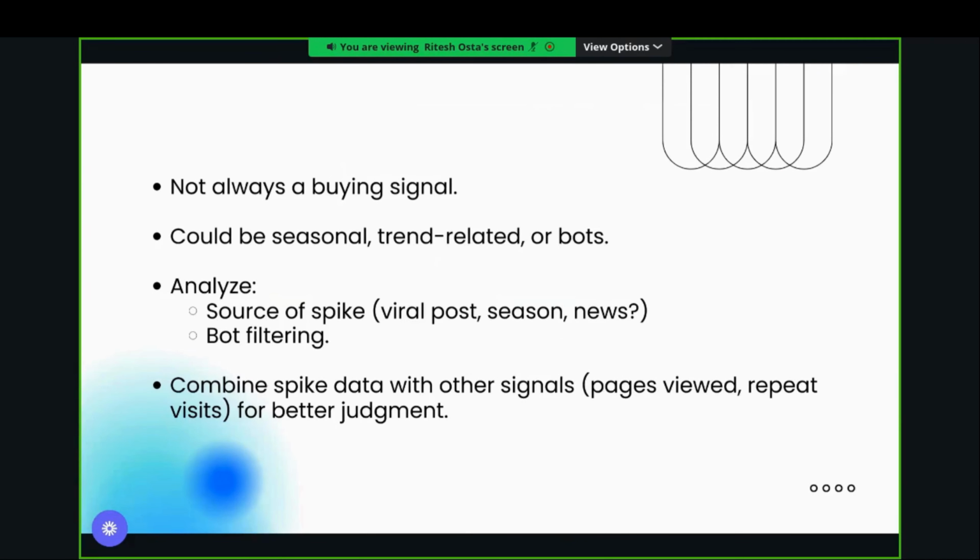So a lot of traffic, sometimes the traffic spike may be because of a trend. Something has become viral, and you are associated with that viral content, in terms of product or service, then possibly a lot of people are checking that out. Doesn't mean that they are ready to buy. Maybe they are just checking things out, right? Sometimes, unfortunately, there are a lot of bots nowadays. So maybe there's just a bunch of bots visiting your sites. That can also be a reason, and doesn't mean that they are real people or they have a buying signal.